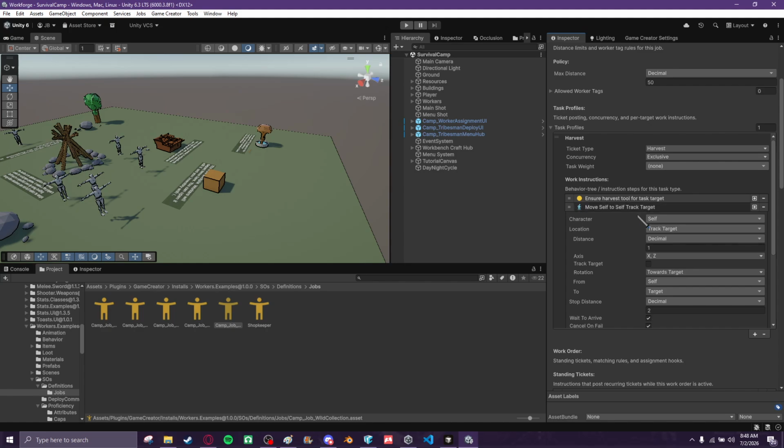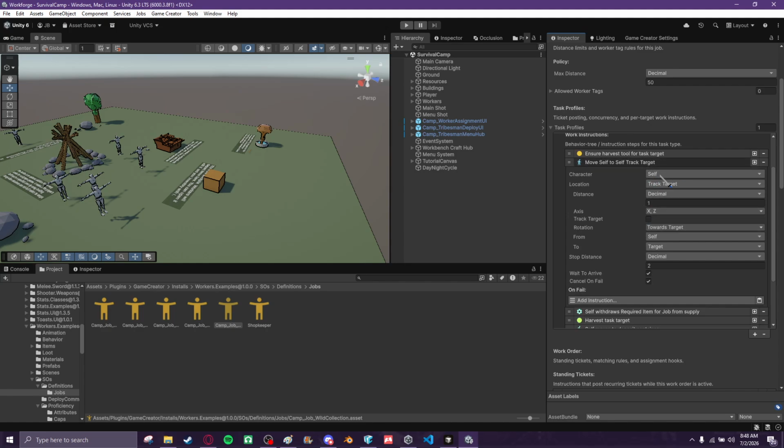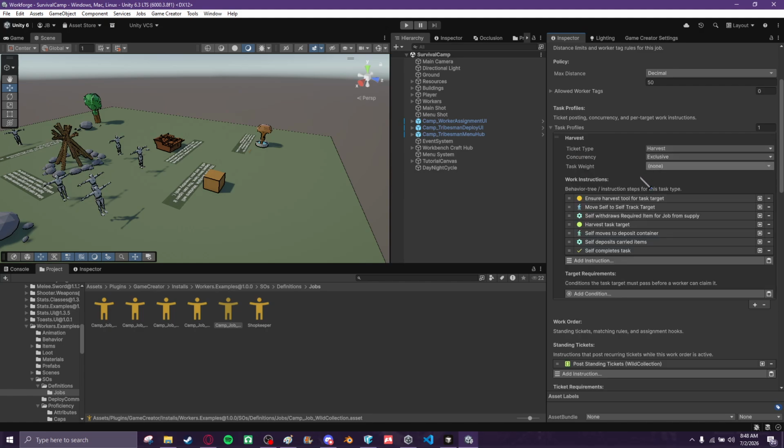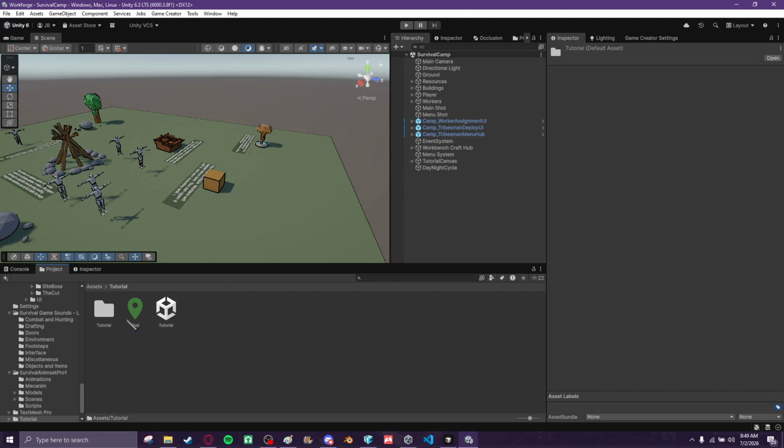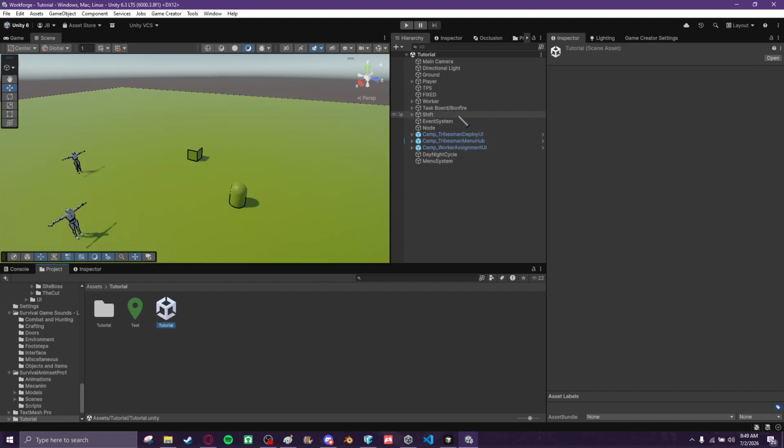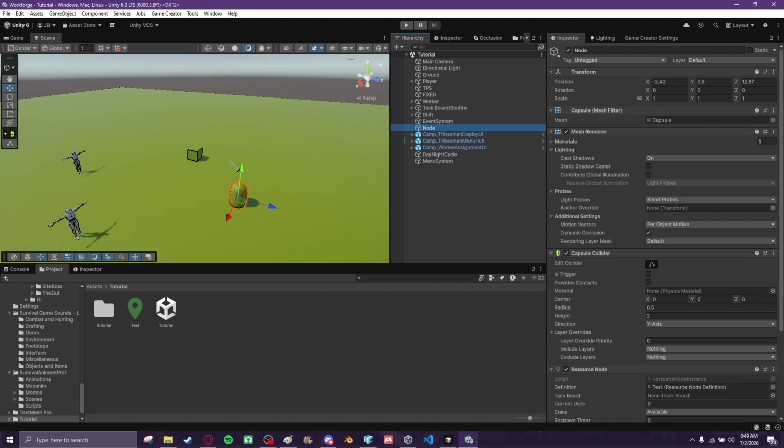So in this one, the arg for target is actually the object that broadcasts the work. So in the case of our capsule, where is it that I call it node? Oh, we're not in that scene anymore. Hold on. In the case of this node here, I don't know why this just changed color. That's kind of strange.